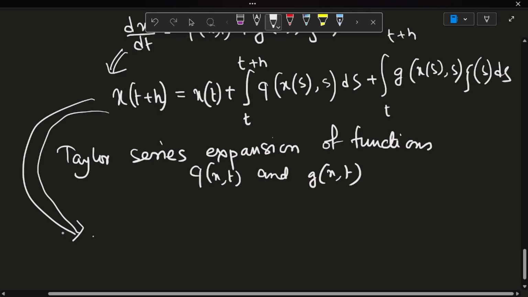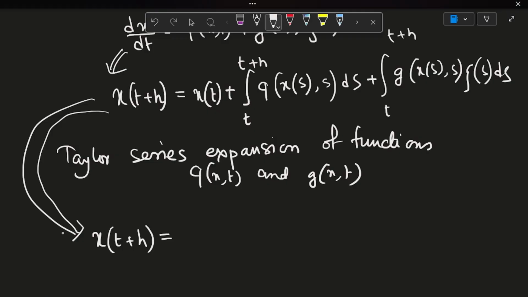You can try to prove it, but let me write it down. It is x(t+h) equal to x(t) plus h q(x,t), then we have q prime, the derivative of q, times the integral from t to t plus h of x(s) minus x(t) ds.